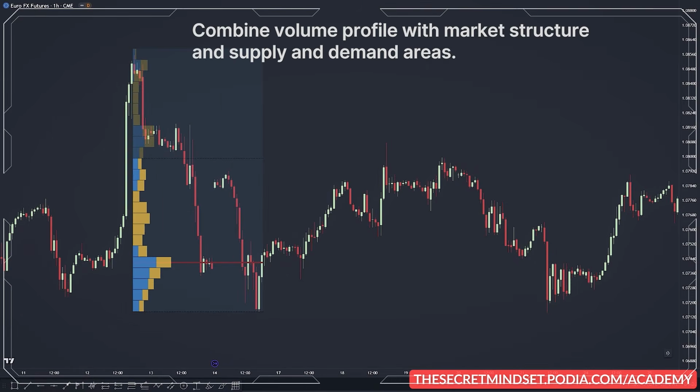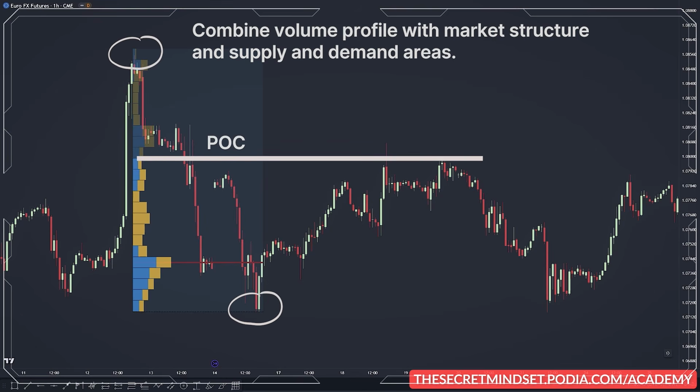But don't use volume profiles alone. Combine them with the concepts we talked about before, key points in the market structure or supply and demand areas. Start by applying the anchored volume profile at the beginning of a price move. The profile will only calculate data after that point. The point of control shows where the most volume occurred. This high volume zone becomes an area of interest. If price returns there, it could present long trade chances, or it could be a good exit target for short trades.